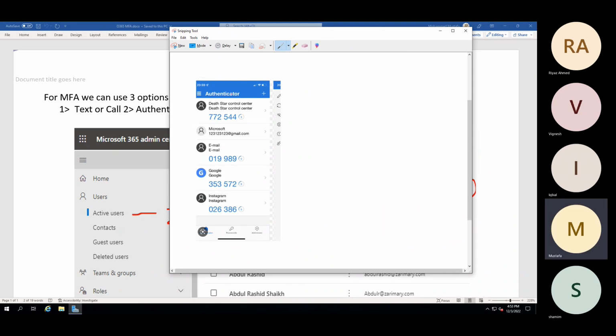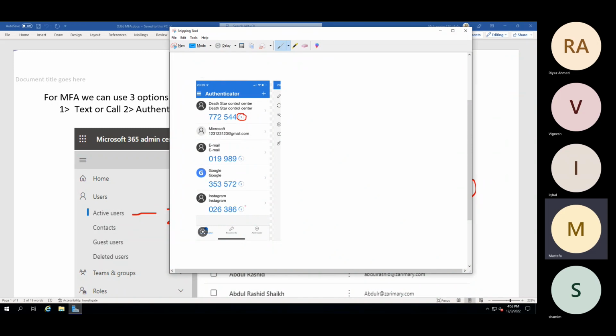It is a mobile device application, and you can see this is generating passwords. You can have various authenticators for your various accounts. You can see this user is using their Gmail account for generating the OTP password. Every 30 seconds, in a 30-second cycle, this authenticator app generates random passwords or random codes.